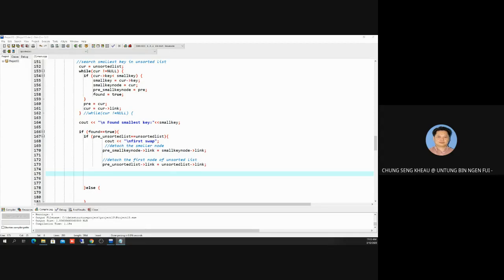Next, we swap with attach. We attach the smallest key node to the front of the sorted list.